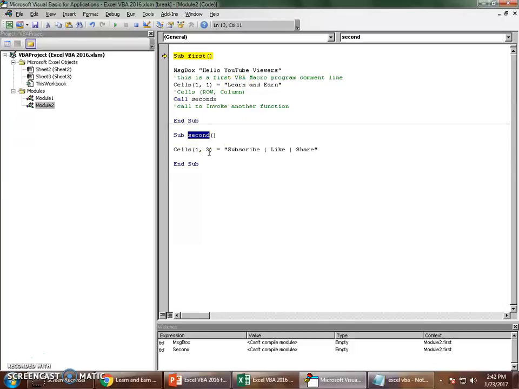Whenever you call a function, the best way of doing it is to just copy the function name you want to call and then paste it next to the call keyword. There is no end, there is no terminator like this. There is no end quotation mark, nothing like that. You just write call and then paste the name of the function. It's all done. Now let us press F5 and see if everything is working fine.